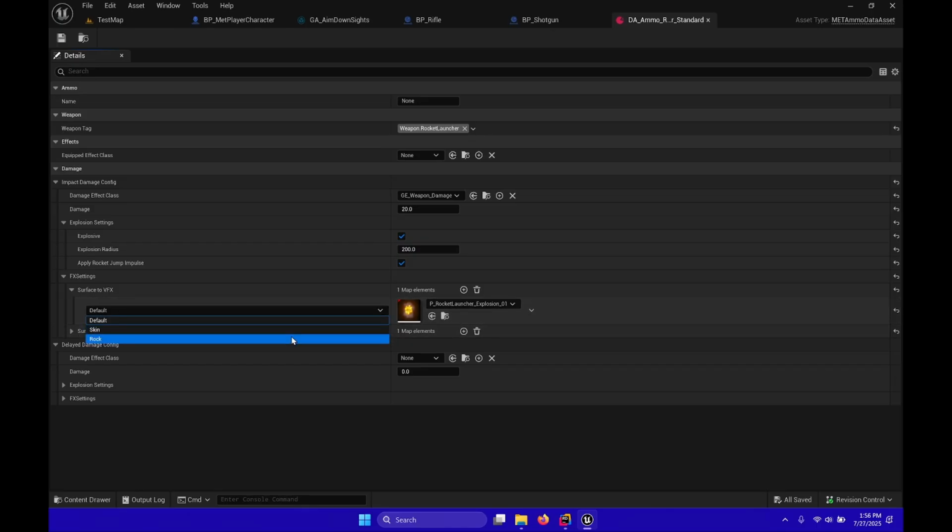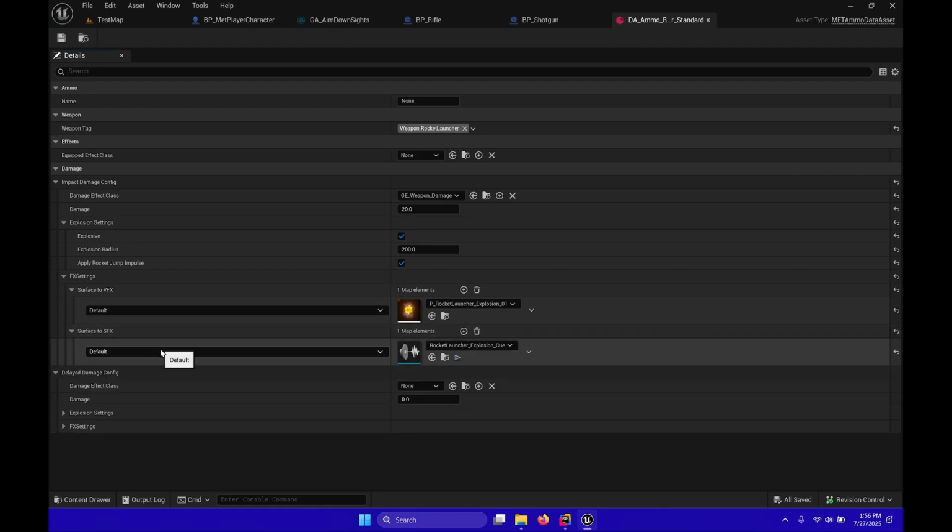But if we wanted to, we could set up some more so it would have different impact effects based on whether it hit skin or rock or some other surface. And the same thing goes for the sound, so the impact sound. So right now we just play the explosion sound all the time by default, but we could set different sounds if we so desired.